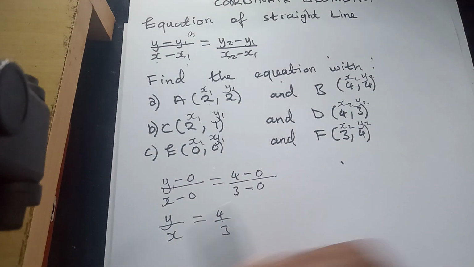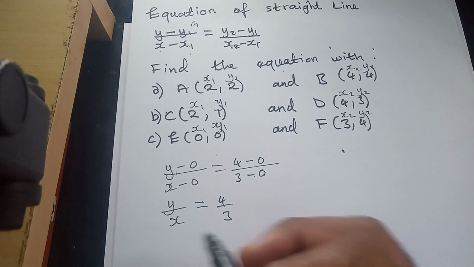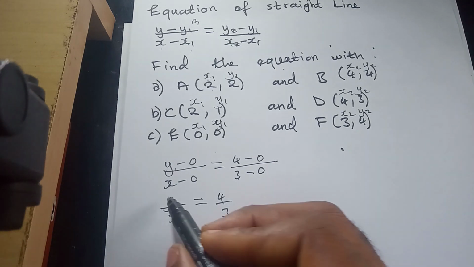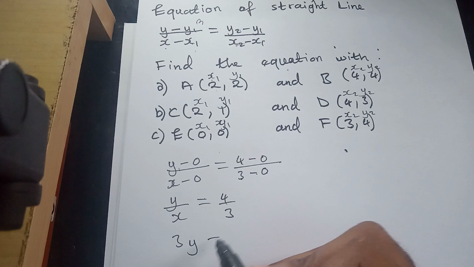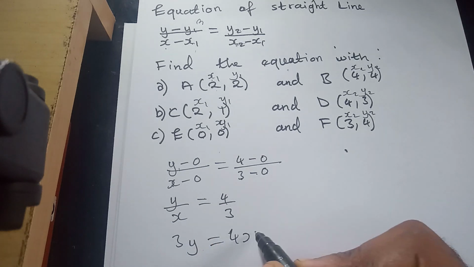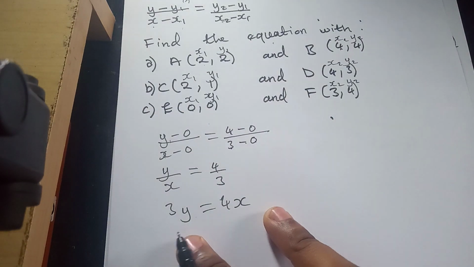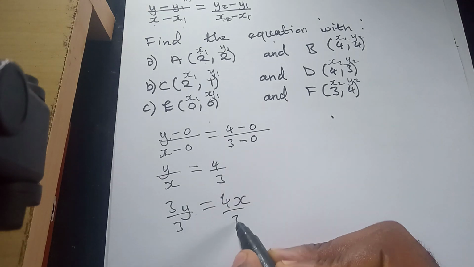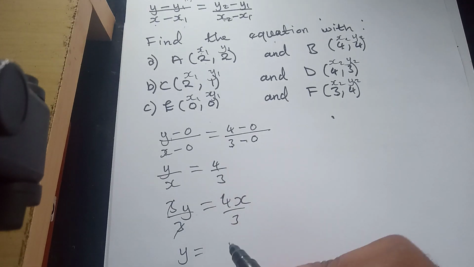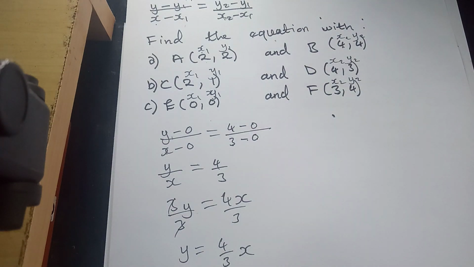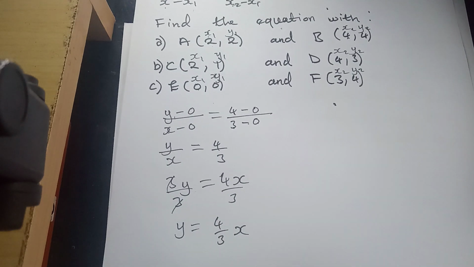So now let's cross multiply and make y the subject of the formula. This times this would be 3y is equal to this times this, 4x. So you can either leave it like this or divide both sides by 3 so that you make it something like this. So I think I picked very bad examples. Let's have another example. Oh, we had one. Okay, I think we can end here.